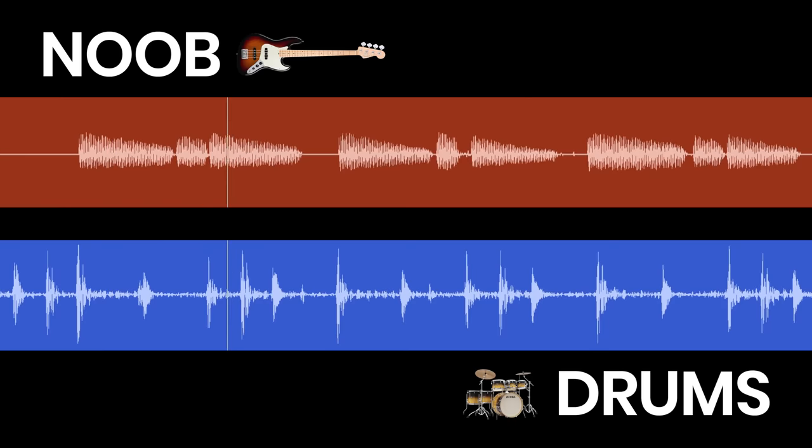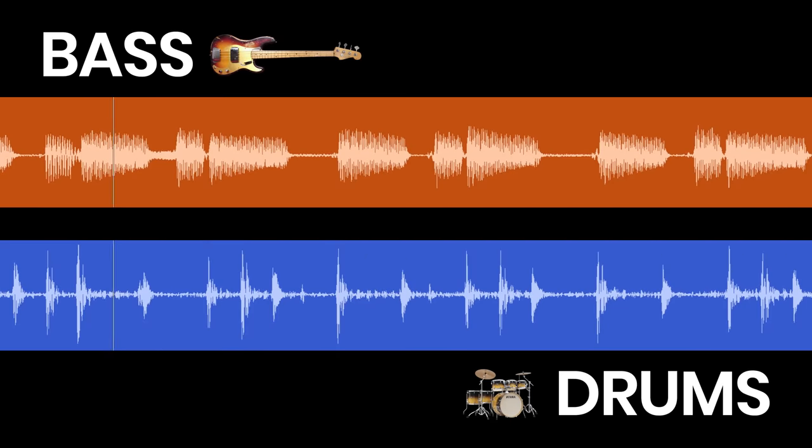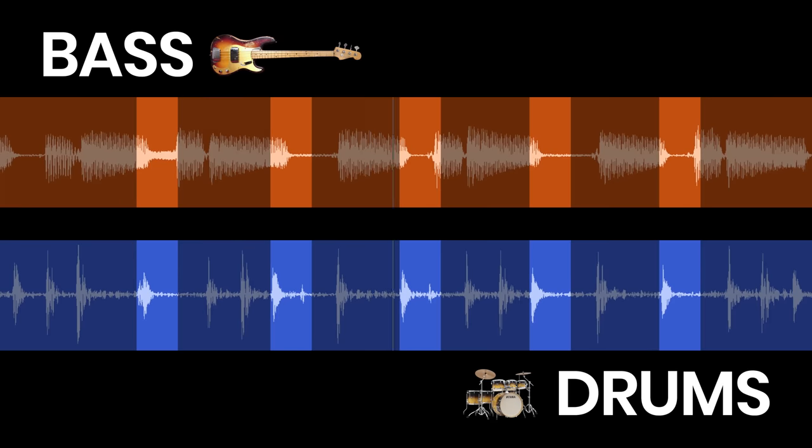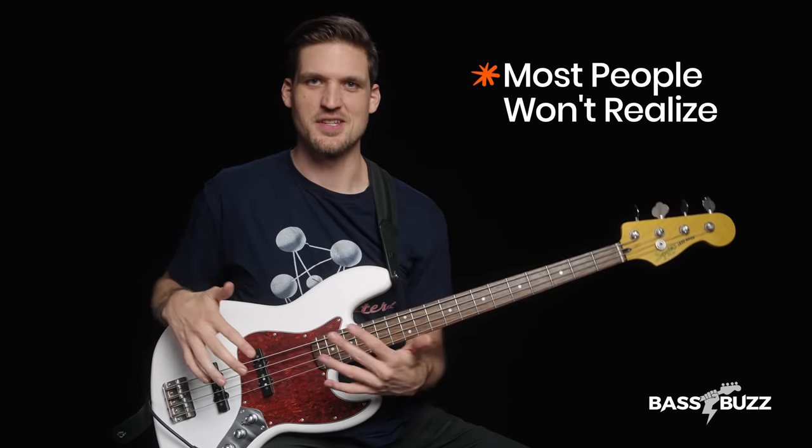All right, what's intermediate Josh missing? Here's his bass track with the drums. See how these notes keep hanging on after the snare hits? Compare that to Stu Cook's original bass track where the bass cuts off right with the snare, or at least close.